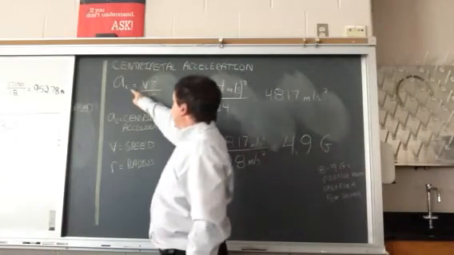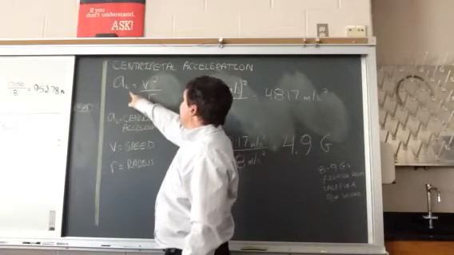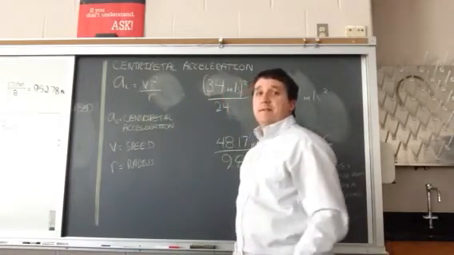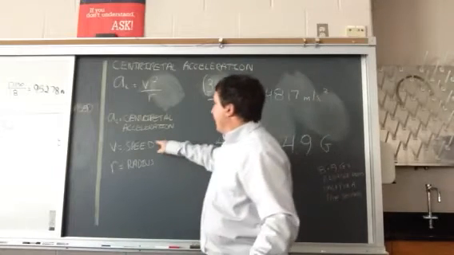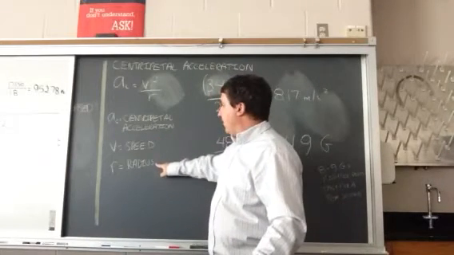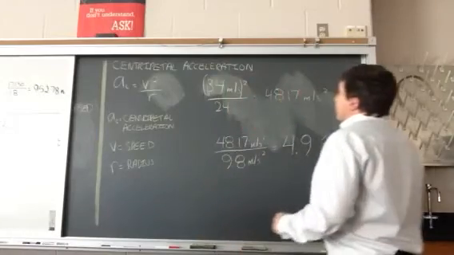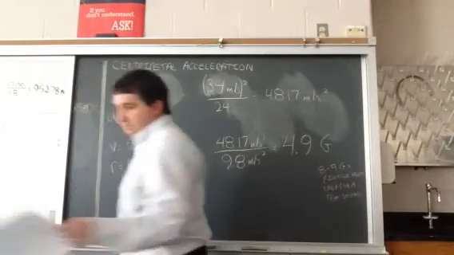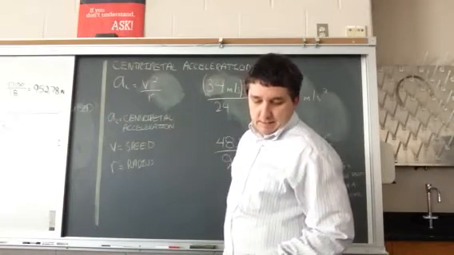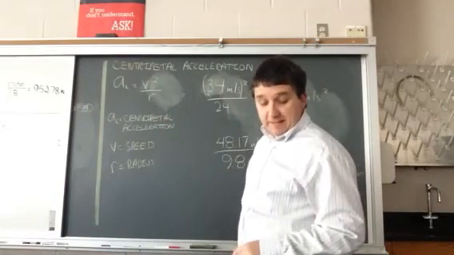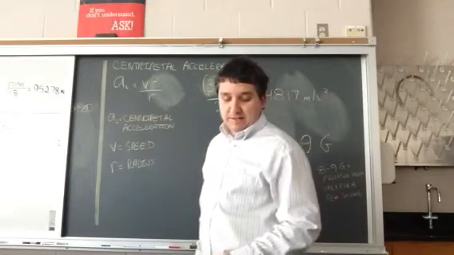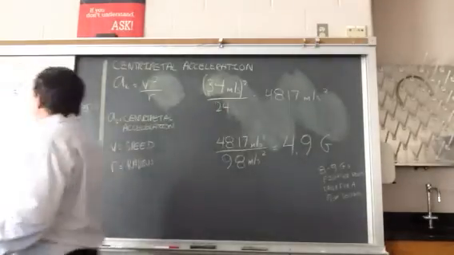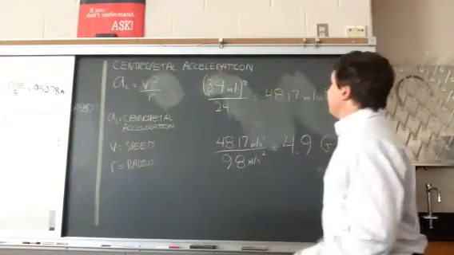All right, so centripetal acceleration. Here's this formula: A subscript C equals V squared over R. A sub C is called centripetal acceleration, V is speed, and R is radius. So you're given some information in the problem, and it says a bobsled track contains a turn whose radius is 24 meters. Find the centripetal acceleration at the turn if the speed is 34 meters per second.